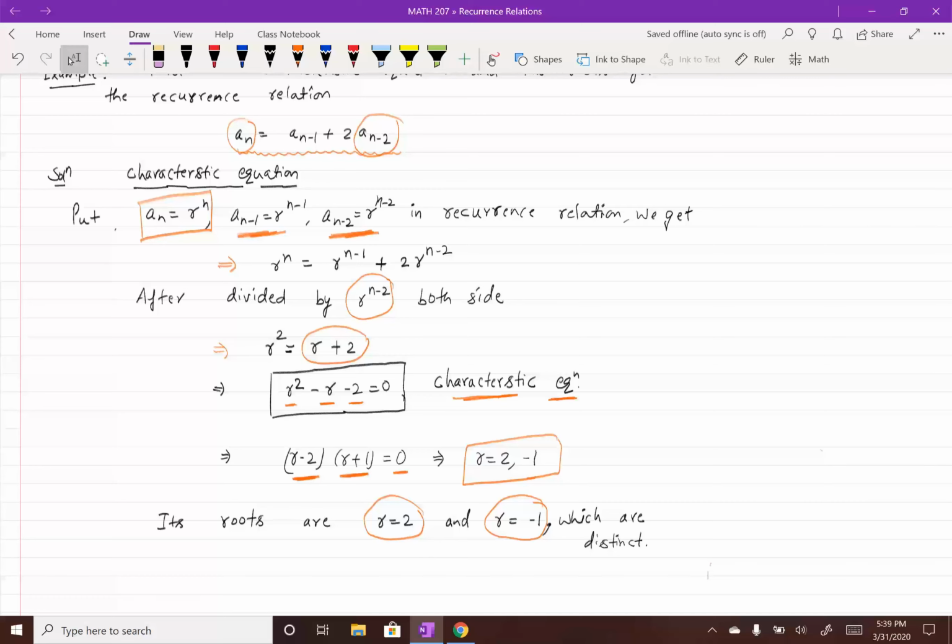But if you have a characteristic equation of degree 3, 4 or more, then you can have mixed cases. We'll say the case is distinct when all the roots are different. Otherwise, we say the case is not distinct if some of the roots are equal and some of the roots are not equal. So the word distinct we are going to use only for the cases when all of the characteristic roots are different.